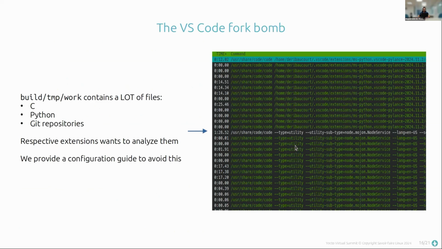Another issue encountered by many users of Visual Studio Code when they open a full Yocto workspace is a fork bomb. So basically, when you open a Yocto workspace that contains a build directory, it's going to contain a lot of Git repositories for all the applications you might have built. So that's a lot of C applications, Python code. And it's not due to our extension, but the C, Python, and Git extensions will try to analyze what's present inside the build directory. And this is going to create an amazing number of processes that is probably going to freeze your complete machine at some point and also consume your RAM completely.